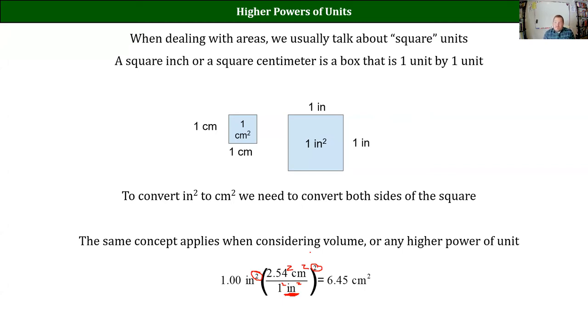So this is what I meant by, we could get rid of quarts and ounces entirely and just have cubic inches, because then we can use 2.54 centimeters equals 1 inch. We would just have to cube it if we were going from cubic centimeters to cubic inches, but it still would be an exact conversion then.